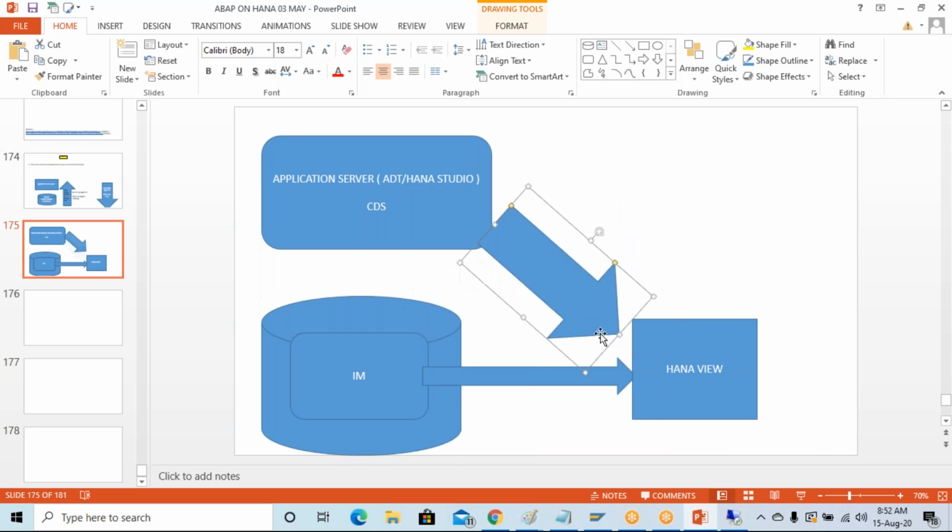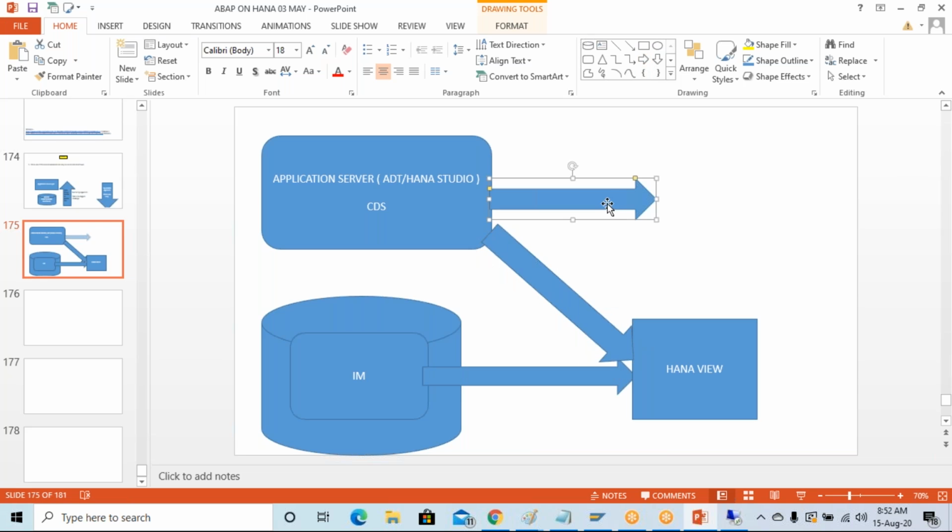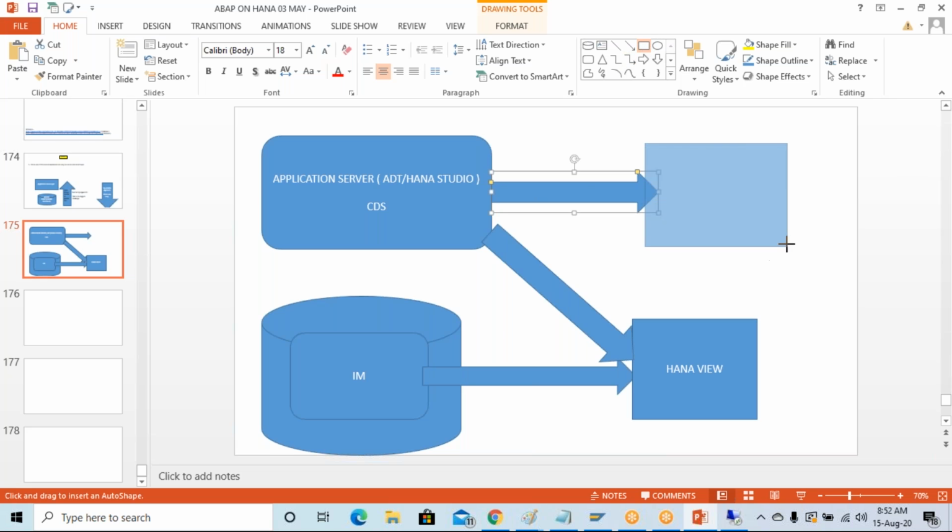It will create a HANA view, and it will also create one DDIC view. So two views get created. One is the HANA view and another is the DDIC view. DDIC is the data dictionary view. This is also known as the SQL view. DDIC view or SQL view, and some people also say SE11 view, though this is not the standard term. SE11 view is not the standard term, but I have seen people say it like this.